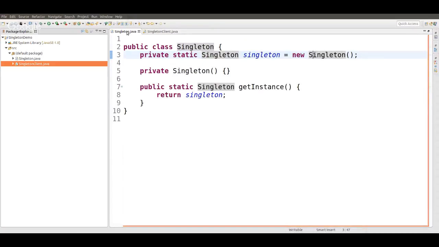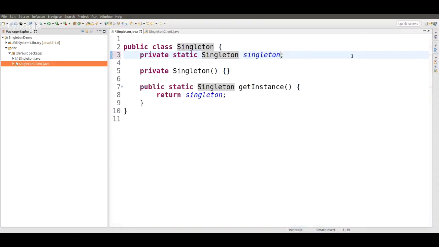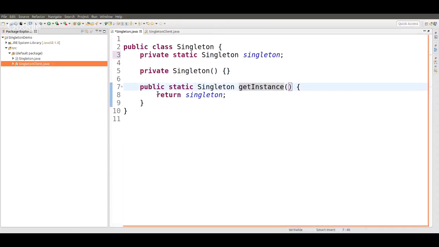So the second way to do this is lazy initialization. Instead of creating this new singleton here, we will create a new singleton instance in the getInstance method itself.